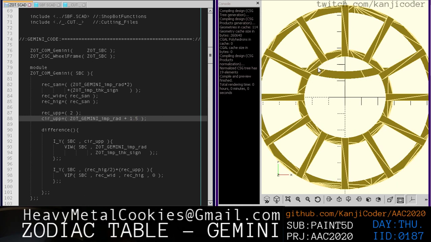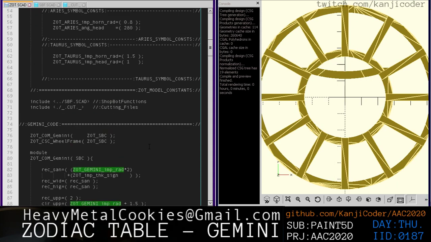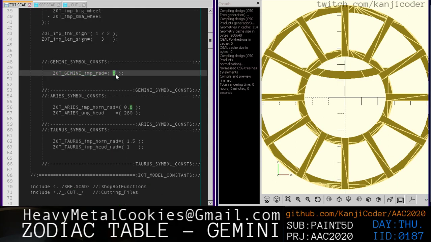Okay. Yeah, and then we could delete it from here. So we got like a very subtle curve. I'm not sure if I'm really happy with that curve, though. I feel like it needs a little bit more curvature. And because we've chopped off so much of it, it's not all there. So if we look at the imperial radius here, we have an 8. Let's change that to like a 7 for a second.